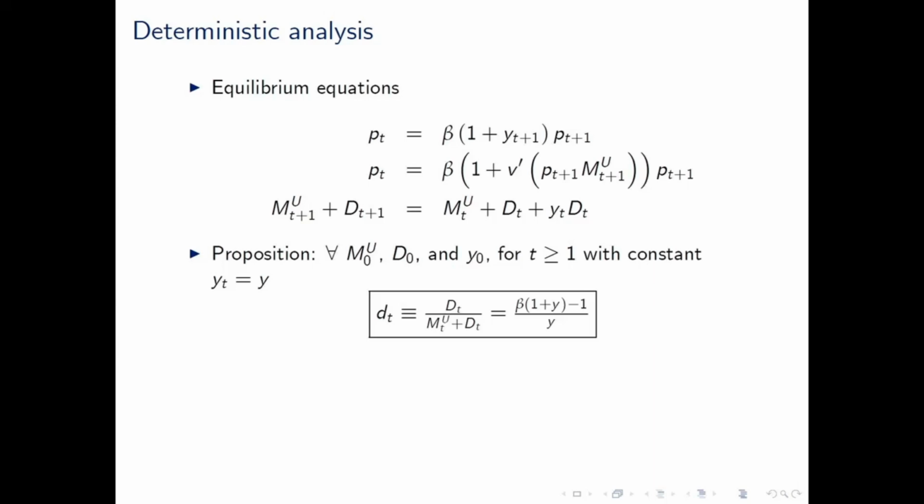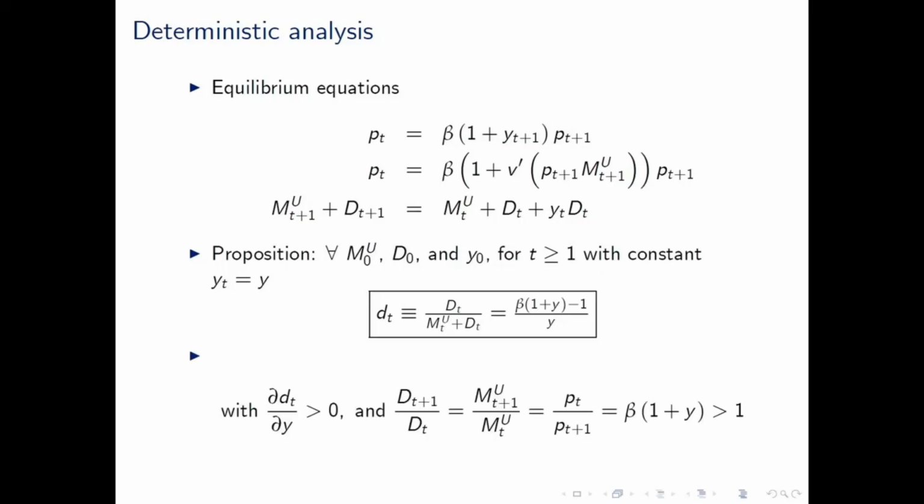So you start from any monetary distribution of holdings, any initial staking reward, and then in the first period and from there on, if the yield is constant, that's the deterministic setup, that's the staking share, the ratio that's staked. It's just pinned down by the discount rate, that's the required return, and the staking yield. So what does this say? It shows you that the more yield is promised, the higher the staking share, the ratio, is going to be in equilibrium.